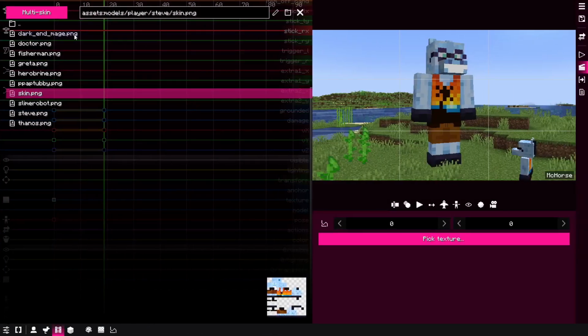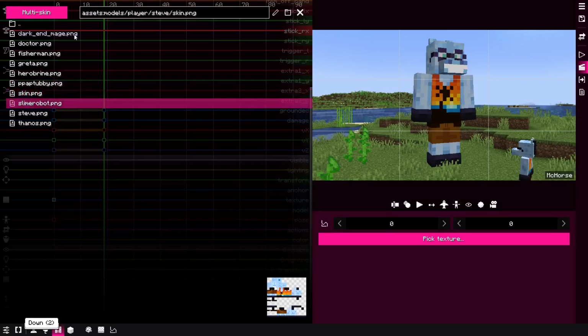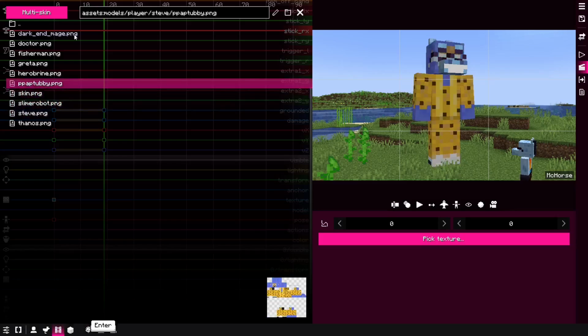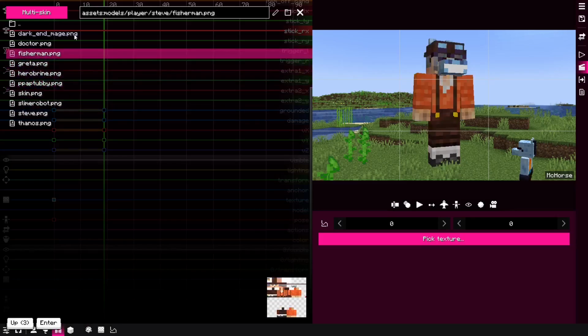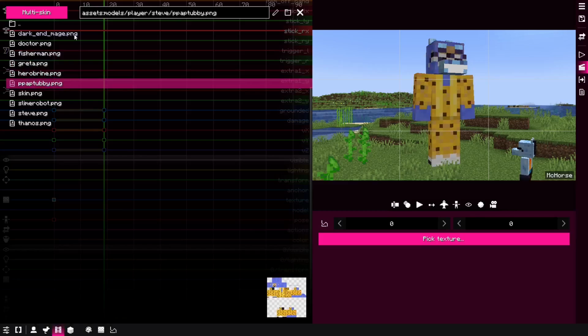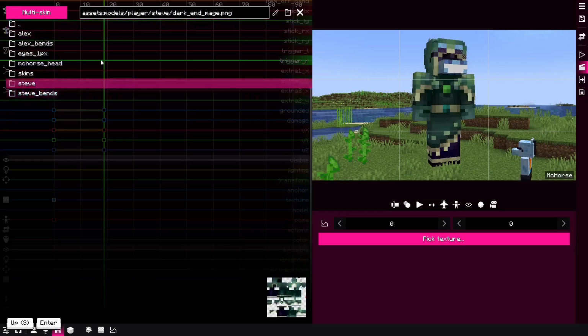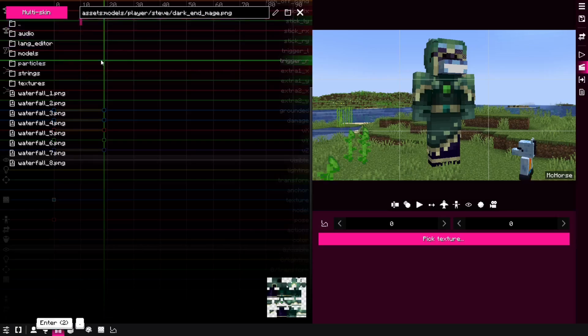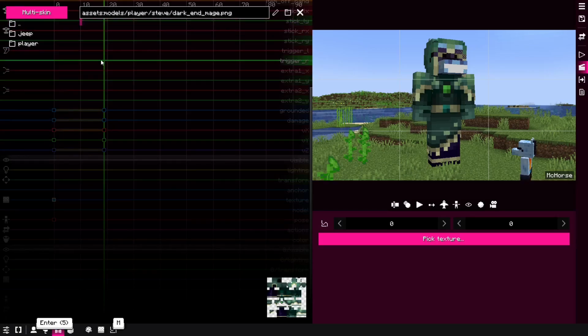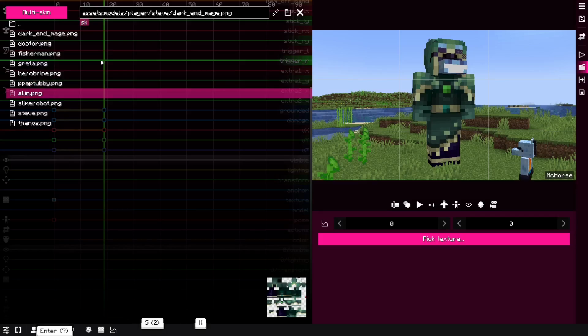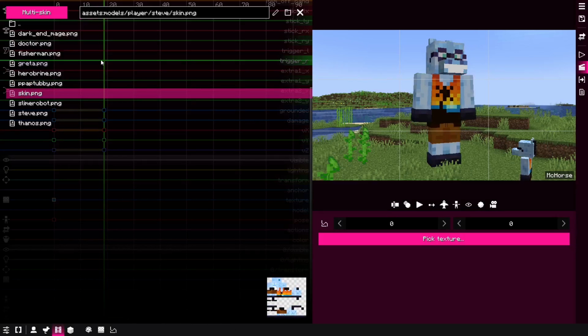In the texture picker, you can conveniently navigate through the list using the vertical arrow keys, up and down. So for example, if I want to use the PPAP tabby skin, I just go and pick a different one and then press Enter to confirm it. Besides that, you can also type in the beginning of the name. For example, if I want to pick dark mage, I can just type in DA and then Enter and it would pick the skin. You can also use arrow keys to navigate and then return back the same way. And there you go, it's very convenient.